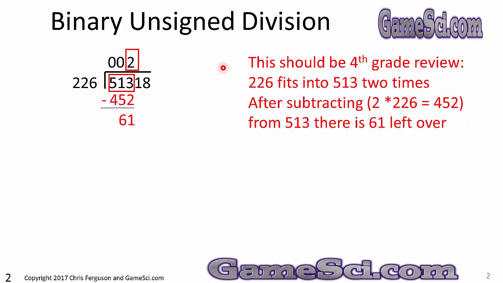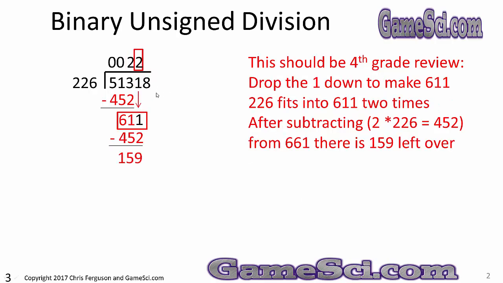This should be 4th grade review. The value 226 does fit into 513 two times. After subtracting 2 times 226, or 452, from 513, there'll be a 61 left over. So above the 3, we write a 2, and then we calculate the remainder of 61. Drop the 1 down to the 61 and make 611.